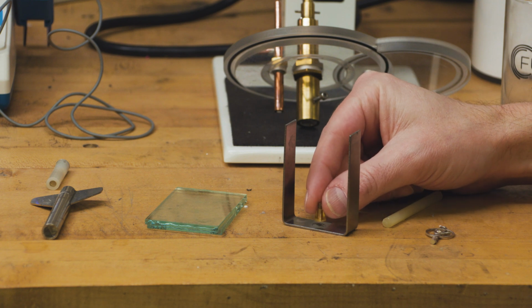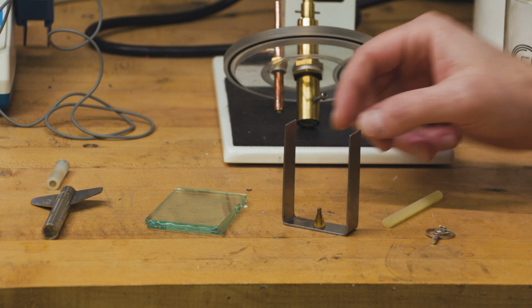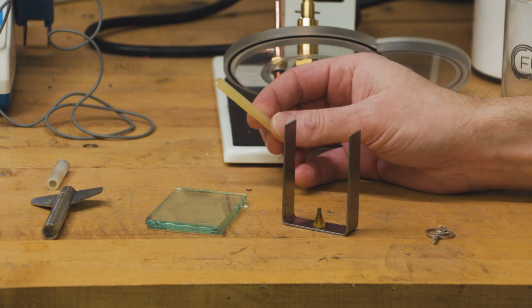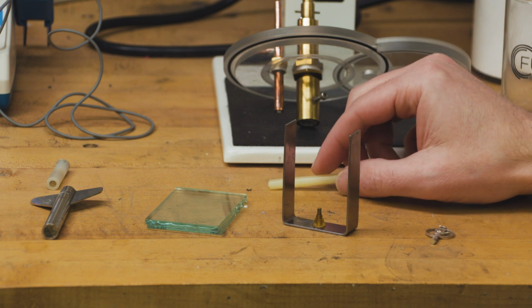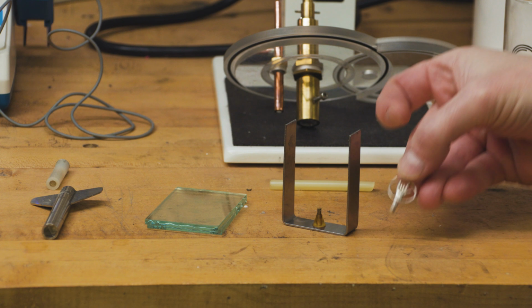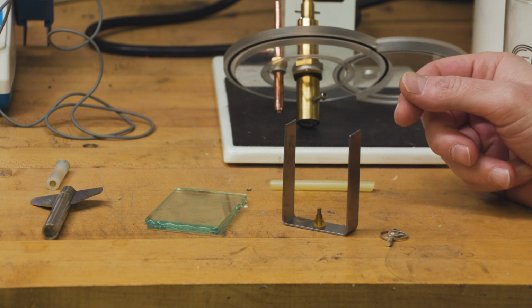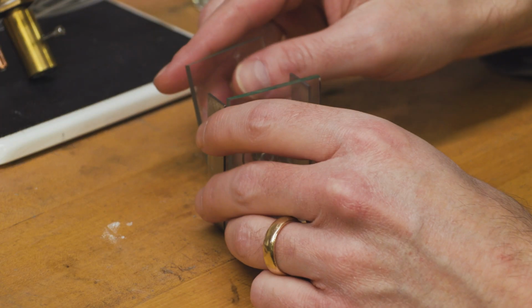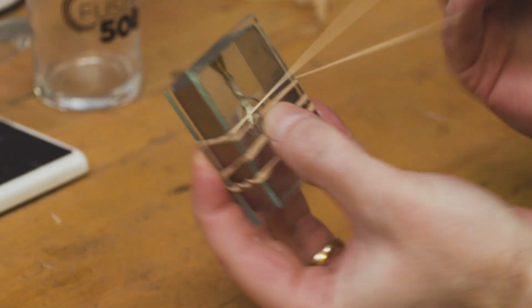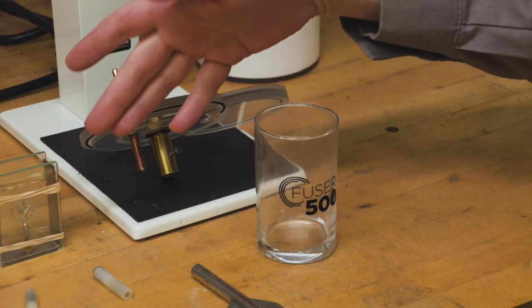So the first thing I need to do is attach this sprue and rod former. You can use something like super glue, but today I'm going to be using just a bit of sticky wax. So I'll hold this down to the mold frame with the sticky wax, and then I'm going to attach the piece we're going to be molding to this using the same sticky wax. So now we've got our piece in our mold frame.